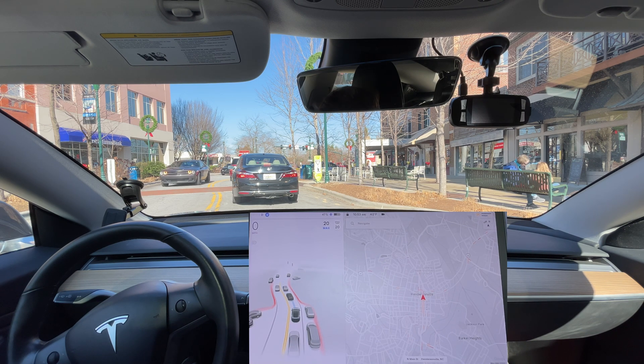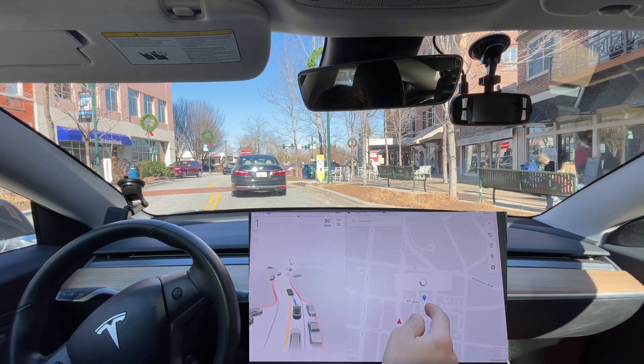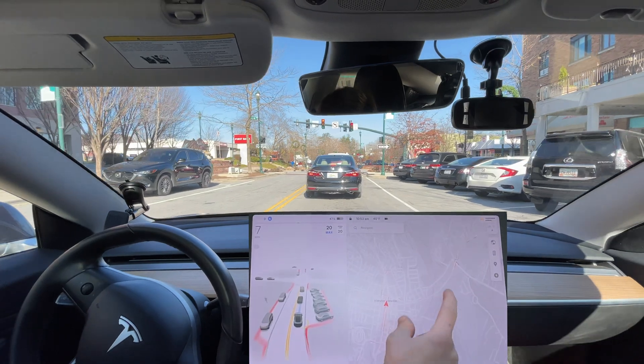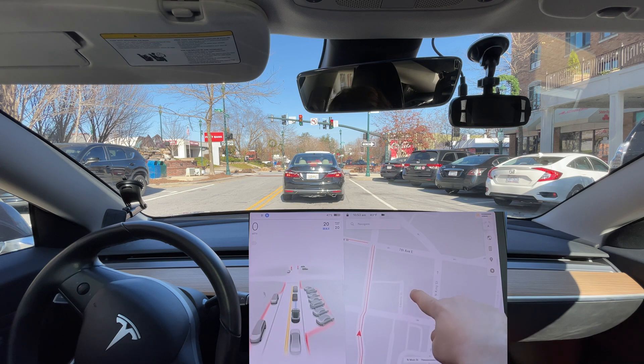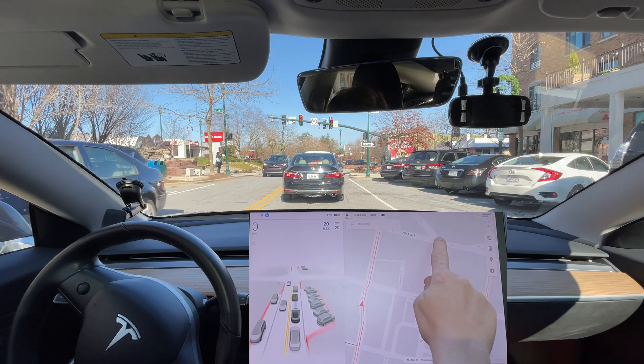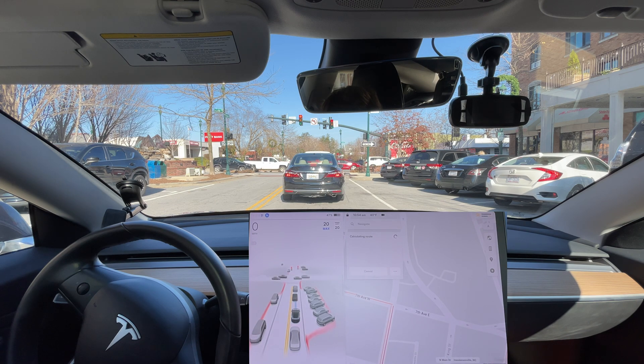The car needs to know 20 miles an hour is appropriate, but there are times where if there are enough people walking around, maybe 15 miles an hour is more appropriate even though the speed limit is 20. It's probably not gonna let me go here. It's not gonna let me navigate into this parking lot. The car will not, no matter how many times I try, let me go onto Edward Street. There are two parking lots right here, but it's not gonna let me navigate to them. But I think if I make a waypoint further out here, that will work and it will automatically turn.